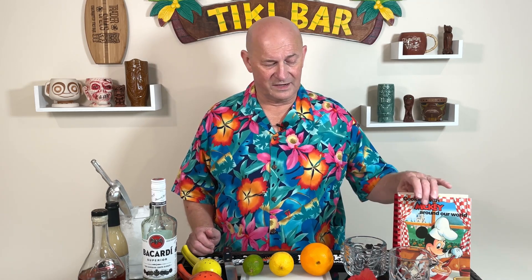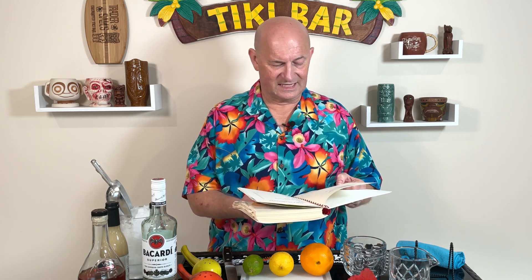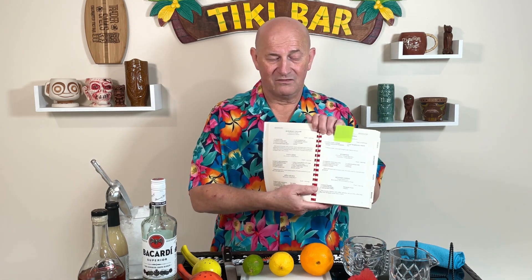So you see I have a cookbook here. Our version is taken from — now you're saying, wait a minute, you have a Mickey Mouse cookbook. This is kind of special though. This cookbook goes back to, I believe it's 1987. And in this book there is a recipe for the scorpion. This is the way it was served back in the 1980s at the Ohana Bar at the Polynesian Village Resort. I checked a variety of different scorpion recipes and there really isn't a lot of variation — it's the same ingredients with just a little different ratio.